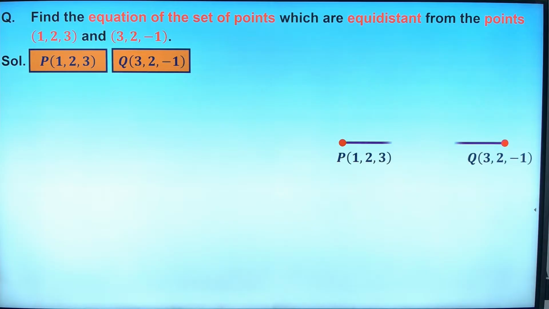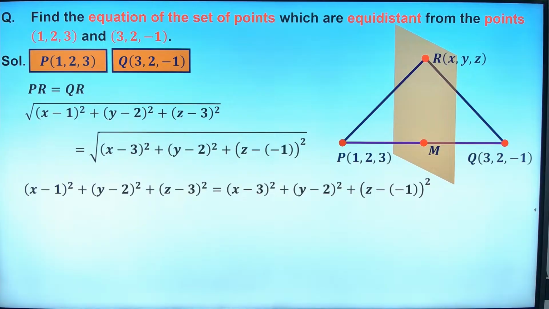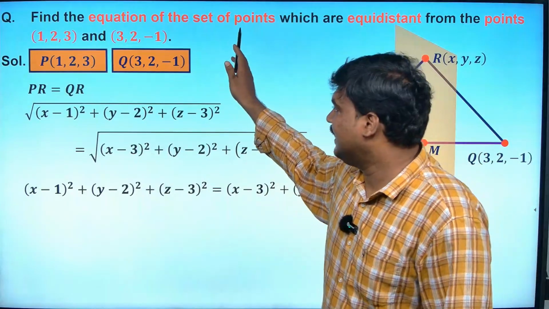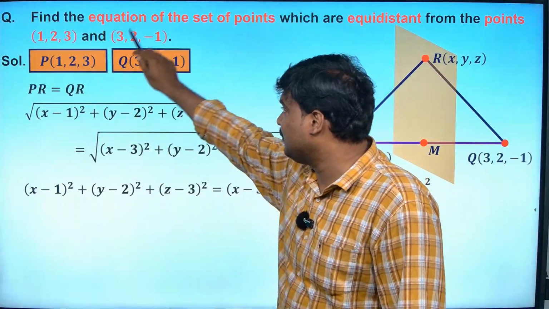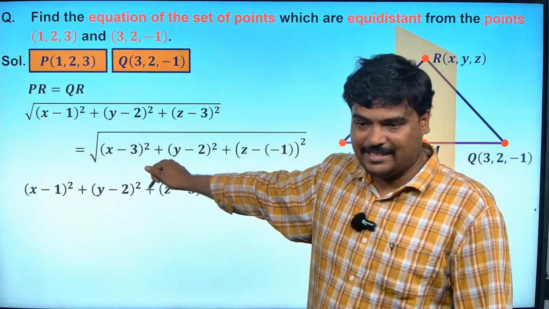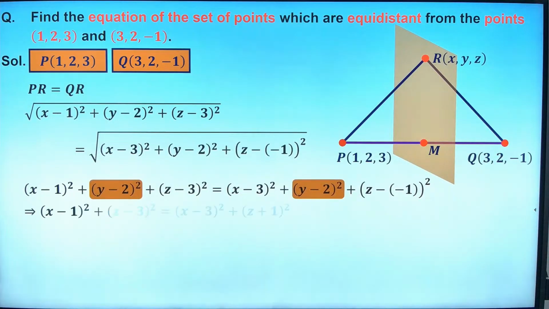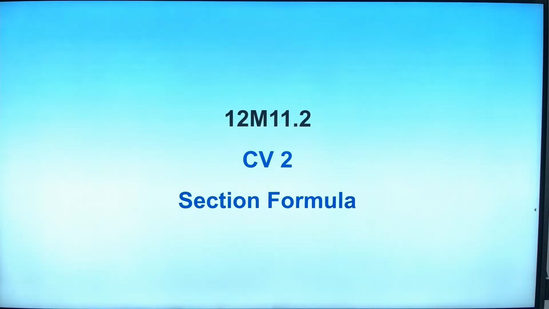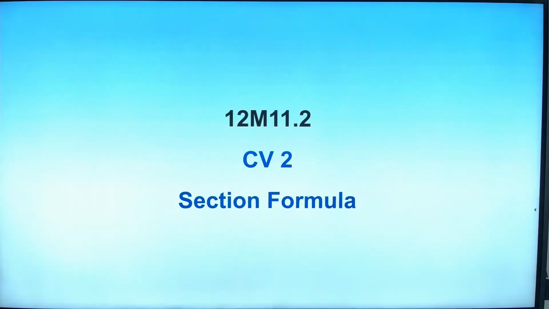So I have PQ. நான் சொன்னேன் இல்லையா, என்ன எடுத்துக்கிறேன்? x, y, z தான் பாயிண்ட் எடுத்துக்கிறேன். The distance of that x, y, z to 1, 2, 3. The distance of x, y, z to 3, 2, minus 1. I will equate. Square on both sides will cancel the square roots. Now I will expand and write the equation like this. So this is the equation. டேய் இது எல்லாமே 11th ரா, ஞாபகப்படுத்துறேன், வேற ஒண்ணும் இல்ல. Before going to 3D. Okay?